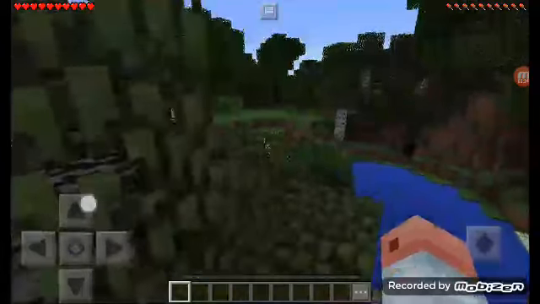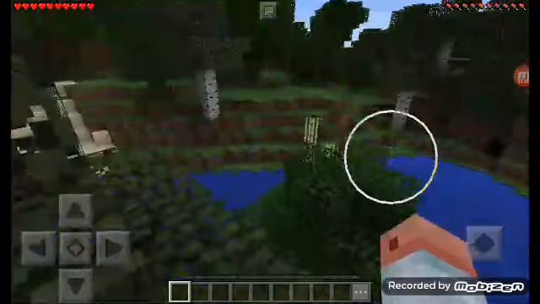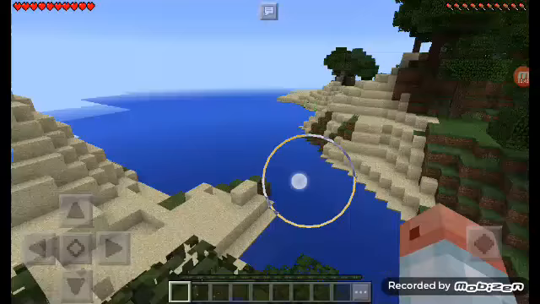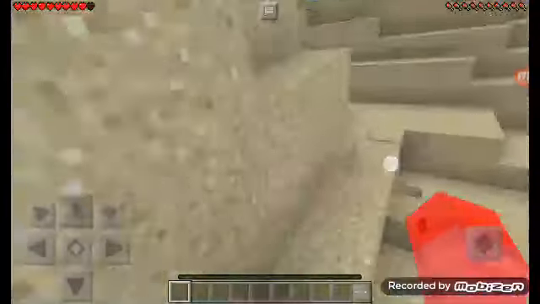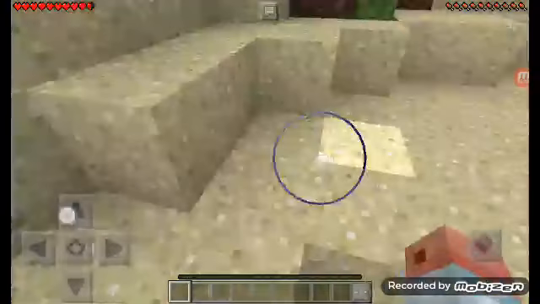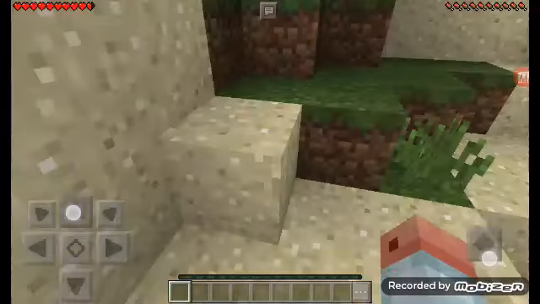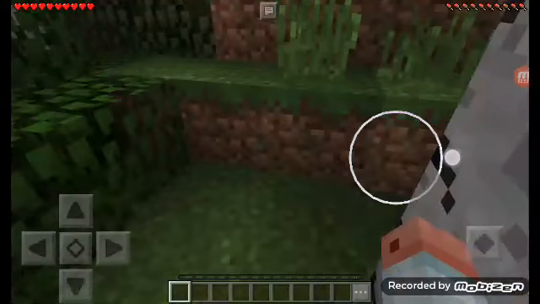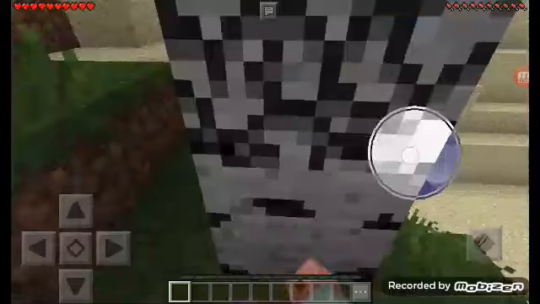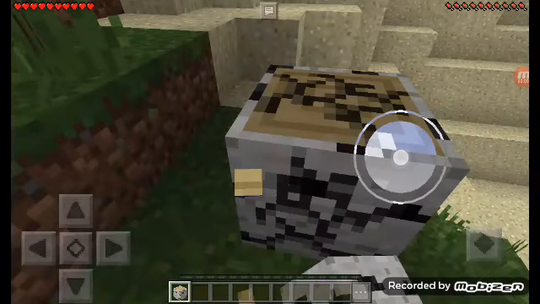Oh god. I thought I saw a creeper for a while. I don't know what it is called. Oh god. I'm gonna explore that cave for a while. But let's just get ourselves this wood right here. Let's just get ourselves some wood.